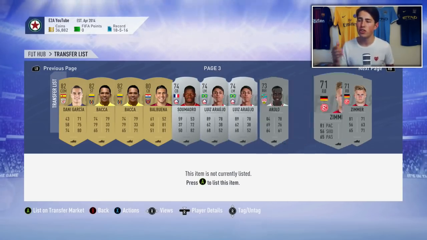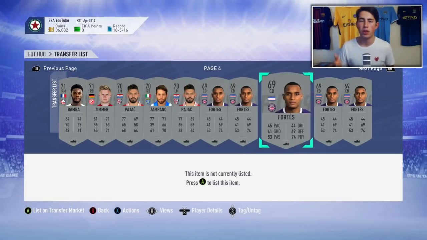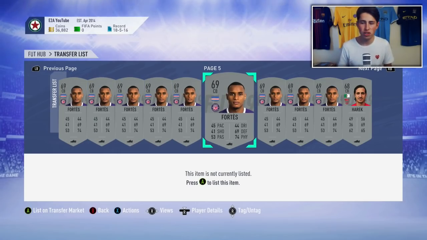But what I've done is I've looked at these clubs, and I've found maybe a position where there's only one player, or where there's only silver players, players who have a real potential to rise in value. So Fortes, I've got so many of him. You're probably wondering why. It's because for Toulouse there are only 2 centre backs, and one of them's a gold card and the other is Fortes, the silver card right here.